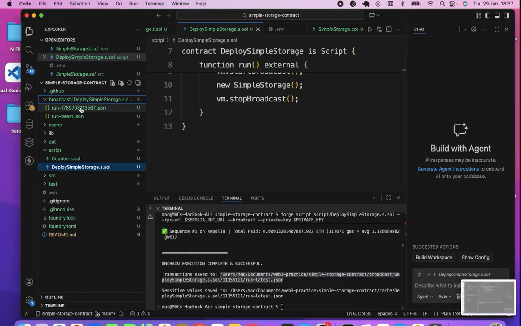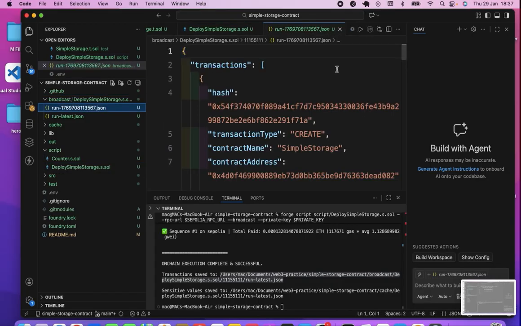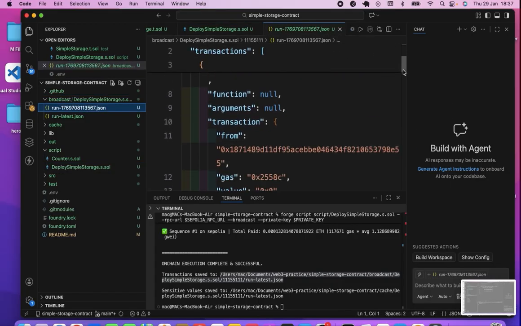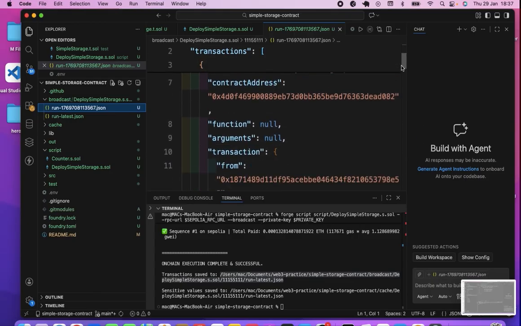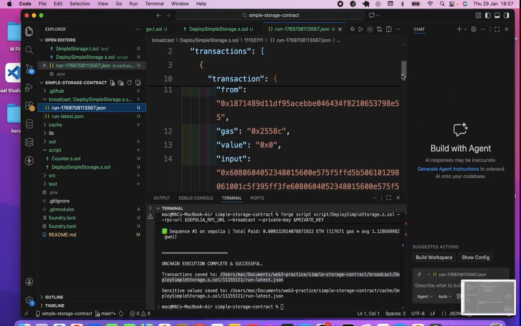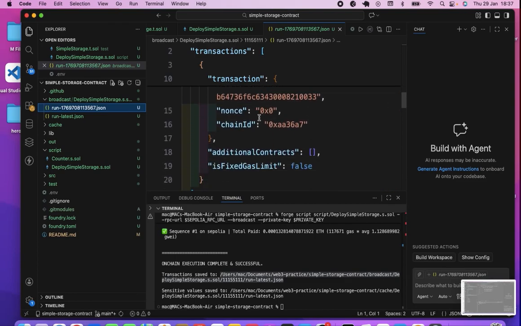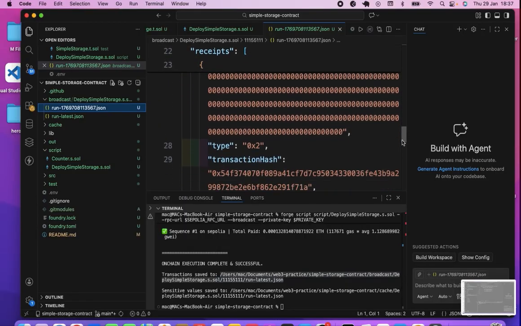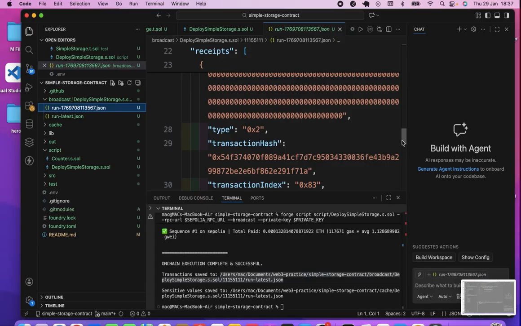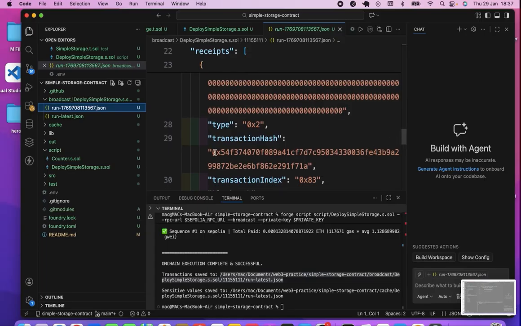So this is the transaction hash. See our artifacts here. The gas value, nonce, chain ID, additional contracts. Here the type, transaction hash. This is our transaction hash.